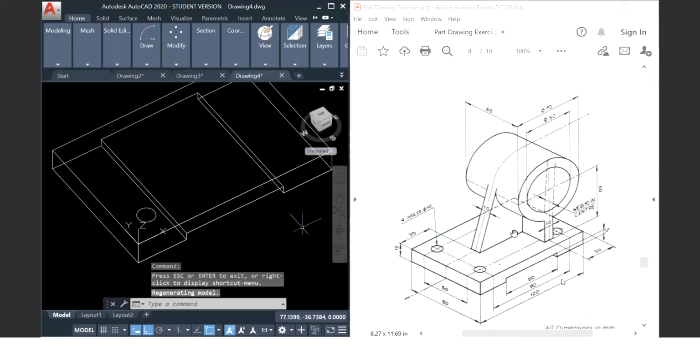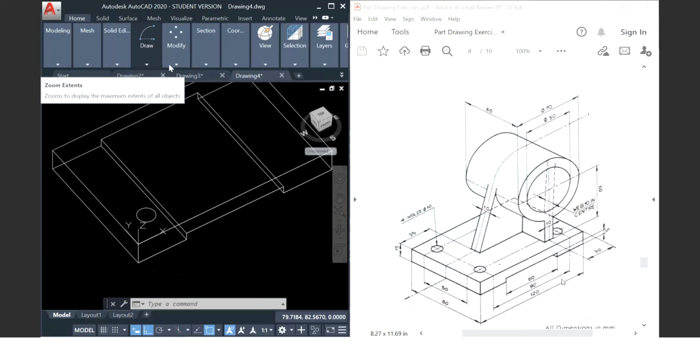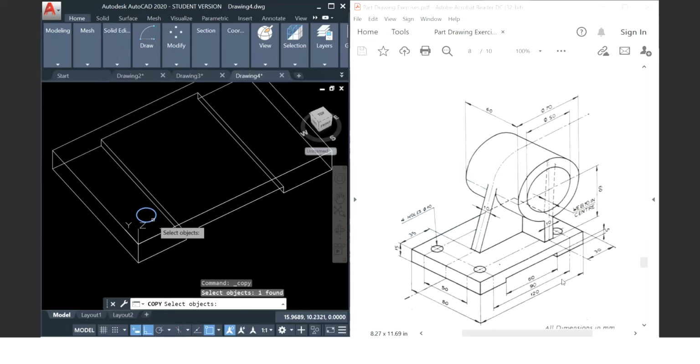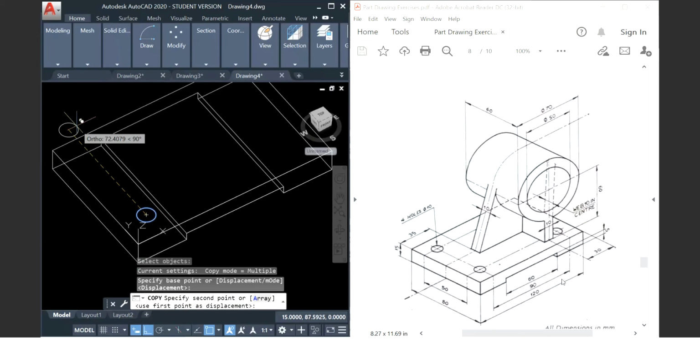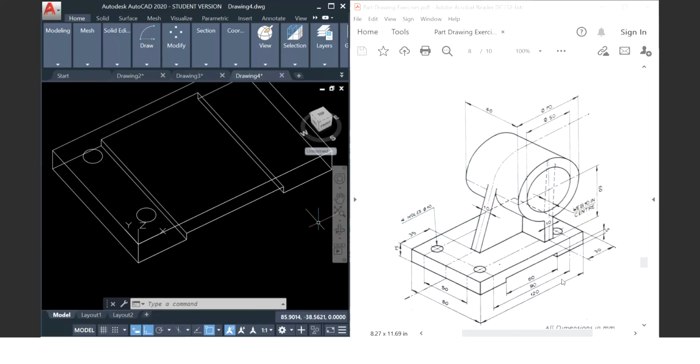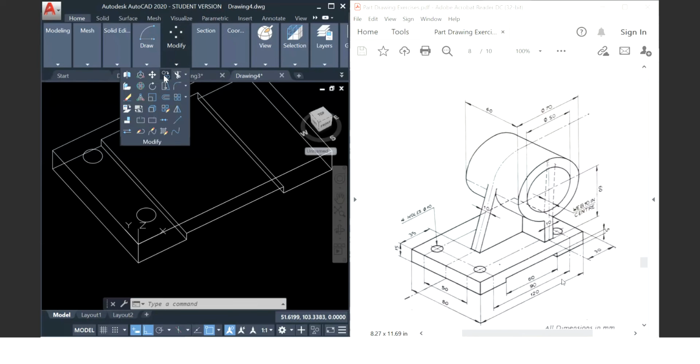Okay. So basically I have 4 circles I need to construct, right? Instead of drawing each one, you can just copy it. The distance from here to here is 50. So just go to modify, copy, circle, enter, from here to there, a distance of 50, right? The same thing goes from here to here. The distance between this circle and this circle is 90. So go to modify, copy.